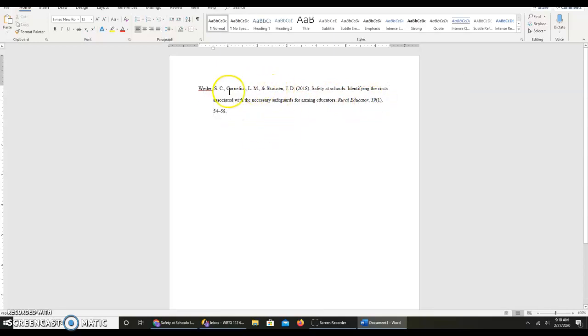So I wanted to show you that this is how names are done. Last with first initials, ampersand, last with first initials. And then you've got your copyright year. And then you have your title of your article. And the only real thing that we did here was we just down-capped it into sentence casing. We've got the title of the journal, and we have volume, issue, and page numbers, which is perfectly acceptable.